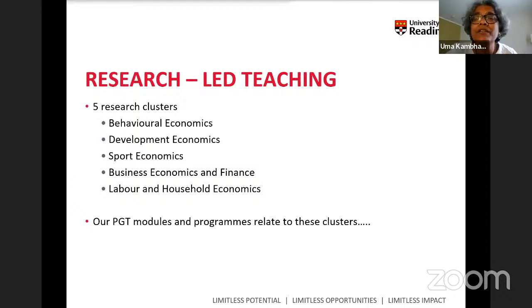Can I just come in here, Stephen, to say that Reading Career Service is available to all students, and they encourage all master's students to turn up. So to some extent, it relies on you. So if you're keen, you will get quite a lot of support from the career service. We do have a placement person within the school as well, who does help with things like CV and stuff like that. So there is plenty of support available. It's just, you have to go up for the support. Thank you. Thank you, Uma and Stephen.